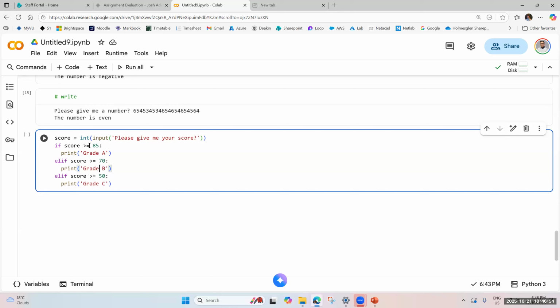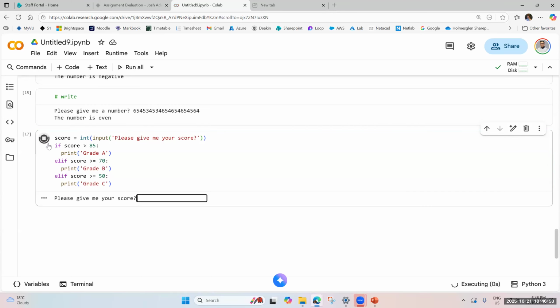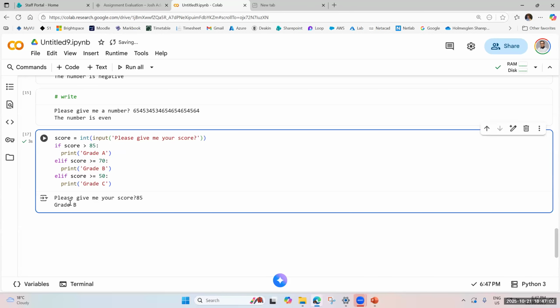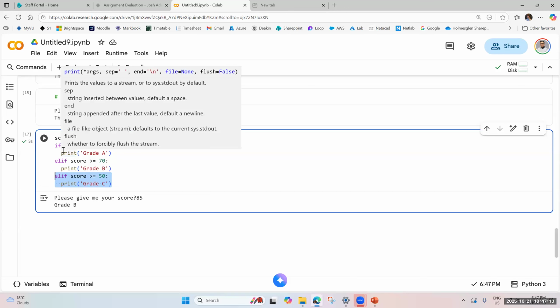So let's rerun the code again. Now this time you see that it has the equal sign as well. Let me delete this equal sign and rerun the code. Give me your score, 85, and it says it's grade B. What happens if I cut this section and bring it one level up?